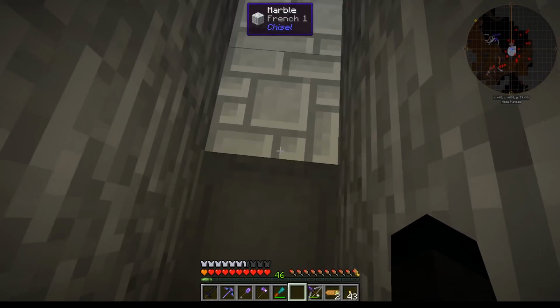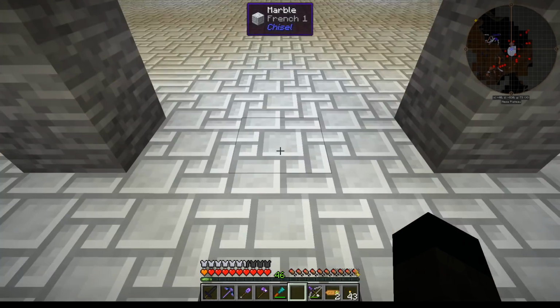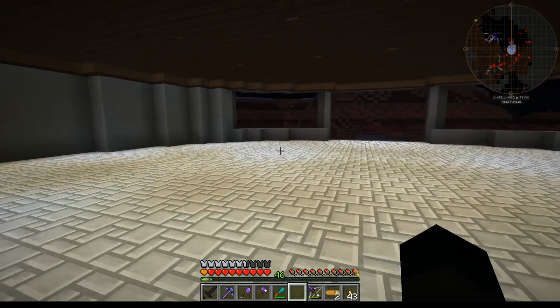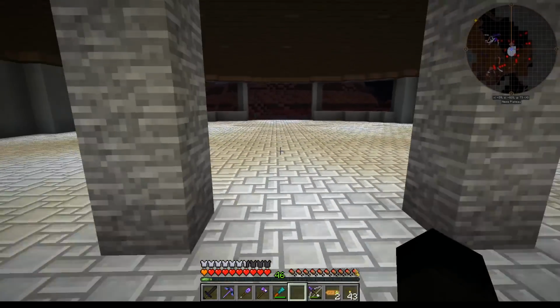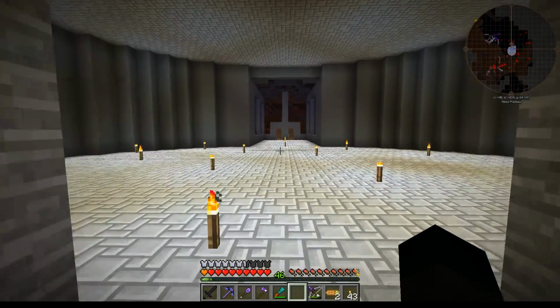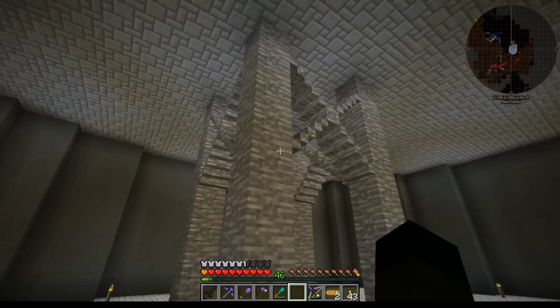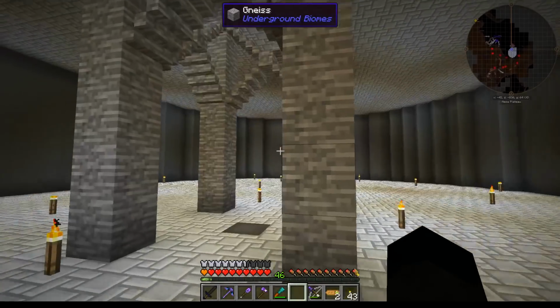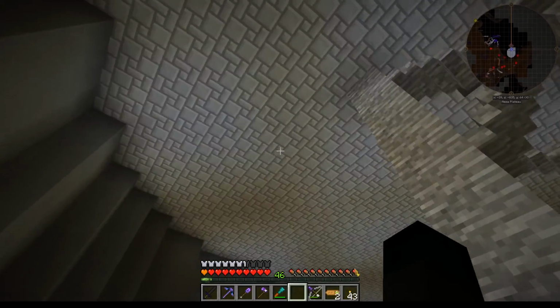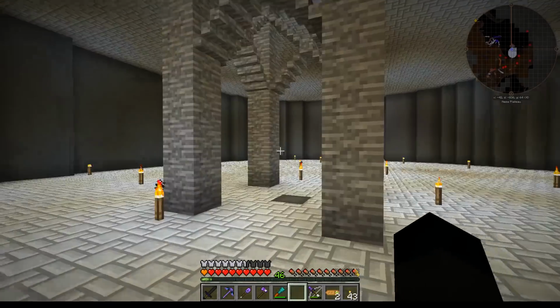Right, so what else have we been up to? Well, oh, it's dark outside. Down here, we've got pretty much what we had before. I'm going to back up, so I don't want to show you what I've done over there yet. And then down here, I have finally got this structure, and I did a little bit of chiseling up there just to make that shape up there. I haven't done the floors here, I haven't done the ceiling, so this is still quite raw.